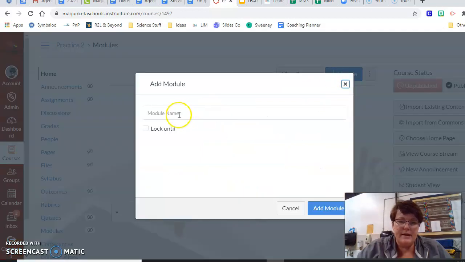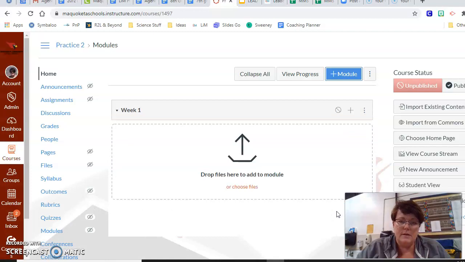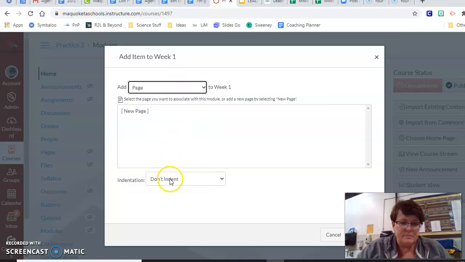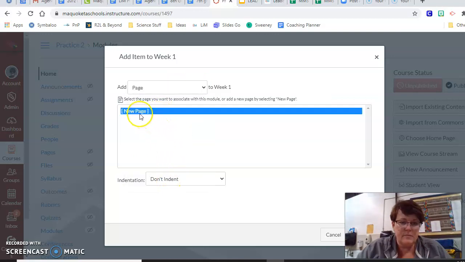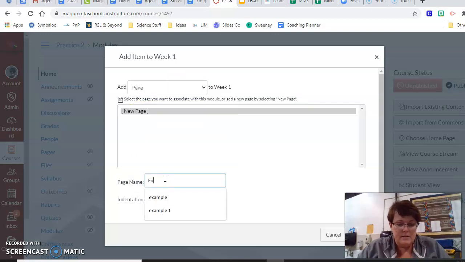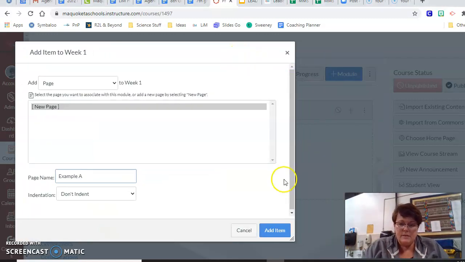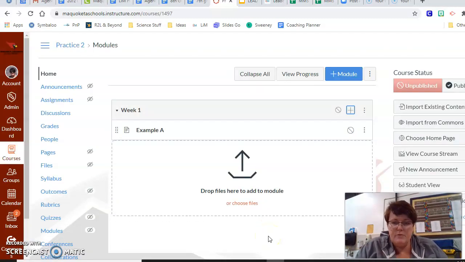And I'm going to add a module called Week 1, and I'm going to add a page. Sorry, I should have had that set up before now.